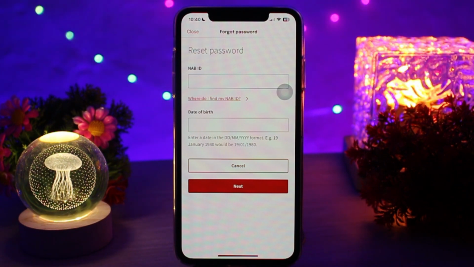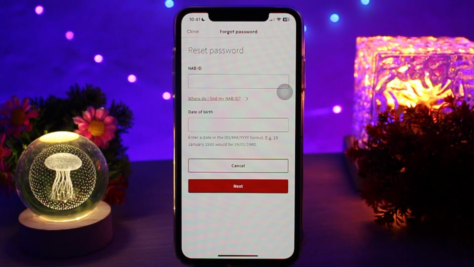If this doesn't work, then you can also contact NAB directly by simply calling on the number. If you are in Australia, then 132265, which is 24 hours, and from overseas, what you need to do is dial 6138419083 and be ready with your NAB ID or customer number and personal identification details like date of birth, address, etc., and possibly your card details for verification as well.